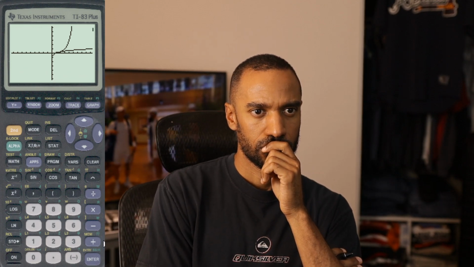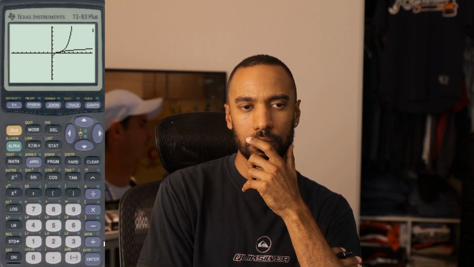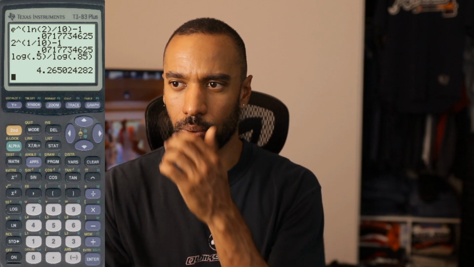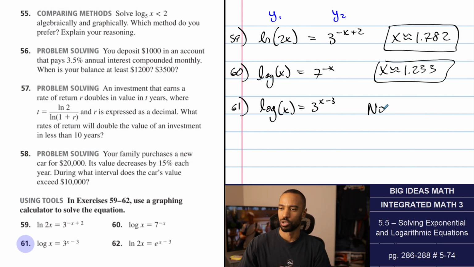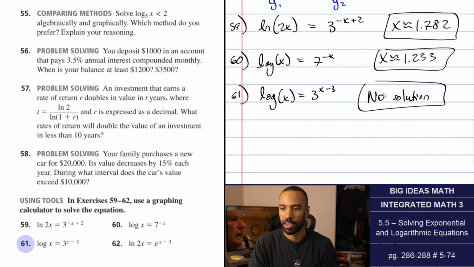Let's see. I don't think they intersect. If it's still loading like that, then they don't intersect. So I'm going to start writing no solution. I think eventually it says something like error, no intersection, or no sign change. That's a way of saying no solution. So no solution for that, when I thought there were maybe two solutions. Maybe the next one will have two solutions. No value of x really ever makes that true.